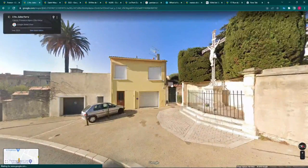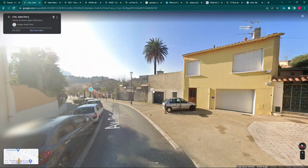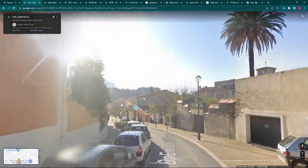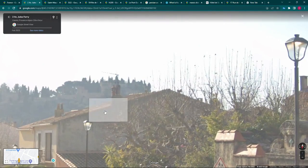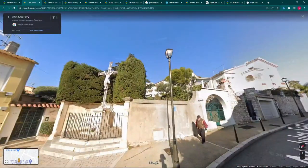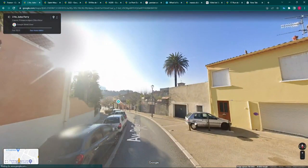One might easily confuse a location like this for Spain or somewhere else in the Mediterranean, so make sure you look out for the other French indicators. The south of France also has a lot of Roman-style architecture, and you'll often find cities in the south of France perched on hilltops with old Roman villages. You can even see one over here. The main thing to take from this is its overall Mediterranean feel. There's lots of these manicured hedges. You'll see some palm trees and a lot of pastel colours and exposed brick.